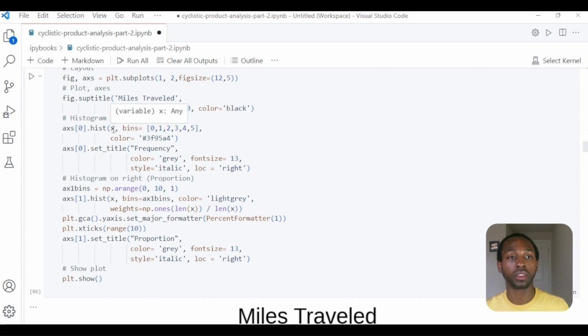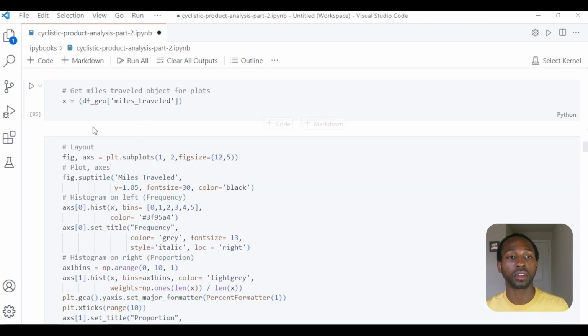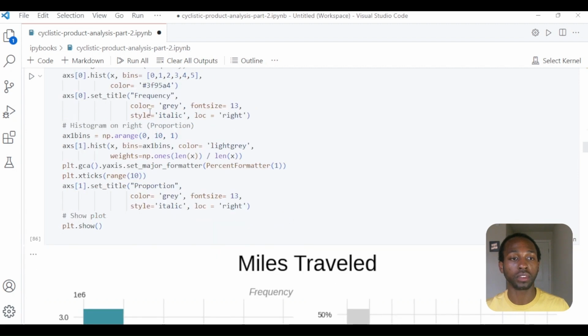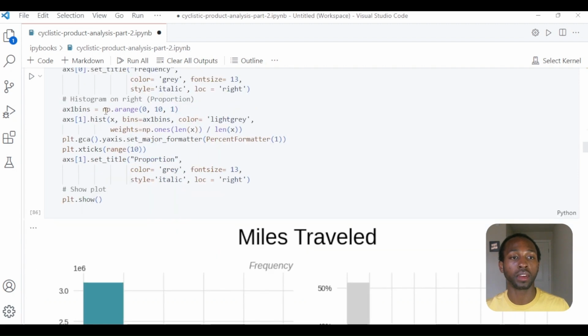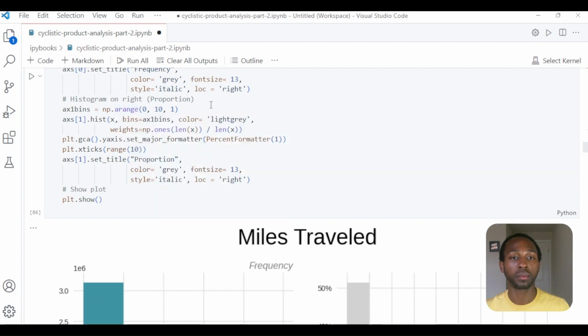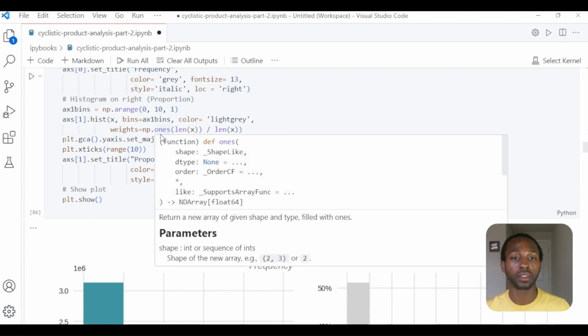We're going to use x for our data, our series, and then we're going to customize the bins to go from 0 to 5, and then we'll do a color, and then we'll set the title, some customization on the font, and here we do a numpy arange function, 0 to 10 counting by 1 for our ax1 bins, and same thing.